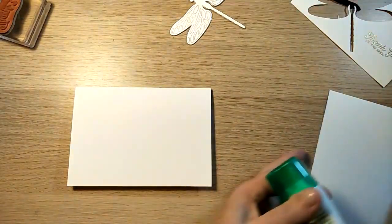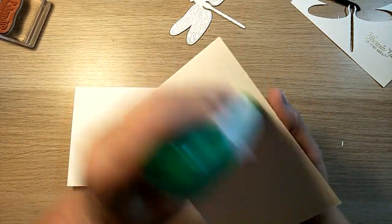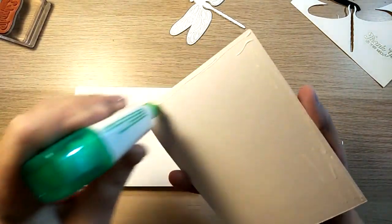Alright, so next step is just to put this card together, so I'm just going to do it like that. Put my gold foil on. Just using my Tombow.